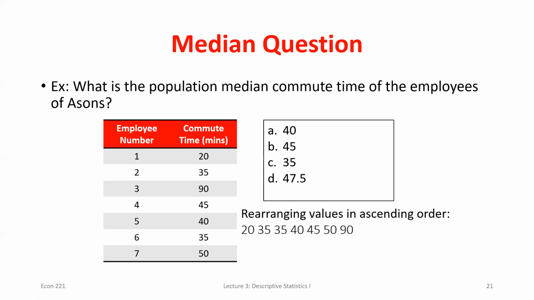However, a nice trick with these small data sets, because sometimes looking at this, I might get mixed up a little. If I write the observations out from smallest to largest, now it becomes a lot easier to see the number that's exactly in the middle, 40. There are 3 observations below it and 3 observations above it, right? Or I cross off the lowest, highest, next lowest, next highest, next lowest, next highest. I'm left with that value that's exactly in the middle of the data. So sometimes writing it out from smallest to largest makes it a little bit easier to find that median. Okay. Any questions?